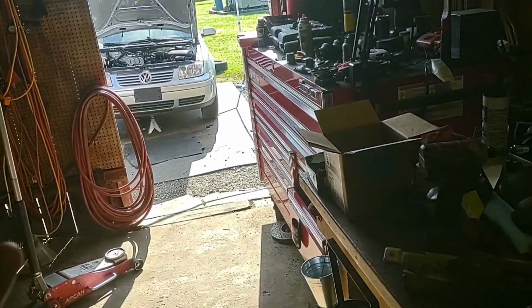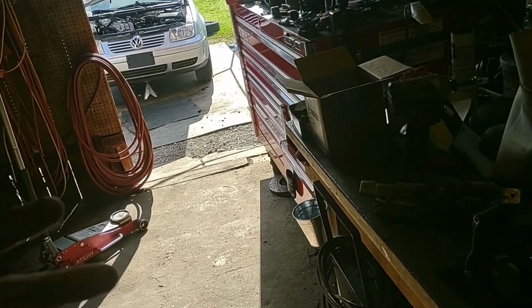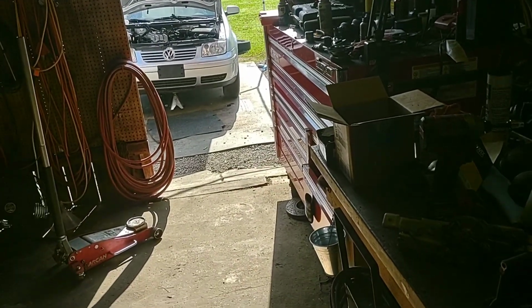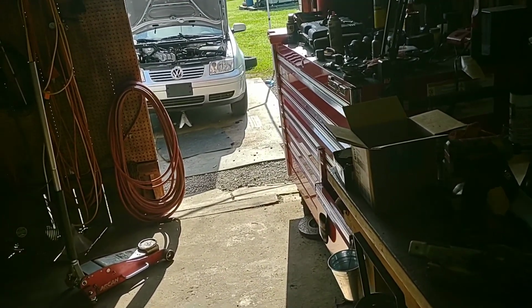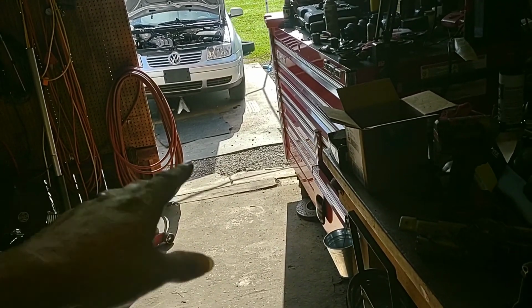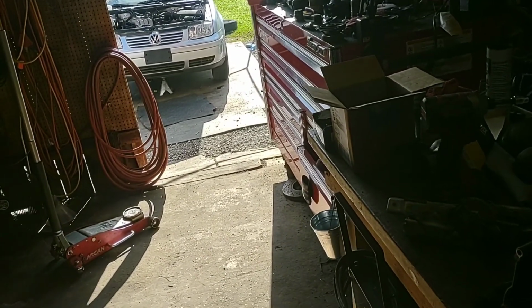So I'm gonna ultimately remove the pan today, here in a little bit. I'm just kind of deciding how I want to brace the engine up, because I've also got the motor mount removed because I'm doing timing. So I can't just take the jack stand out from underneath of the skid plate, so I gotta figure something out.